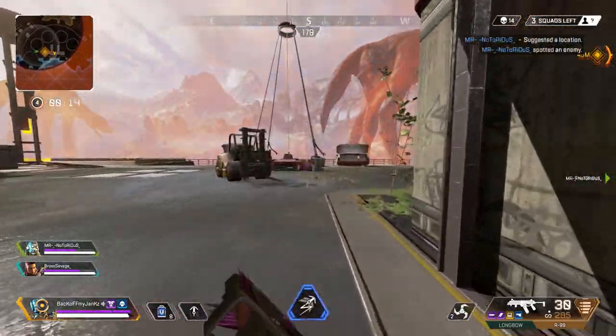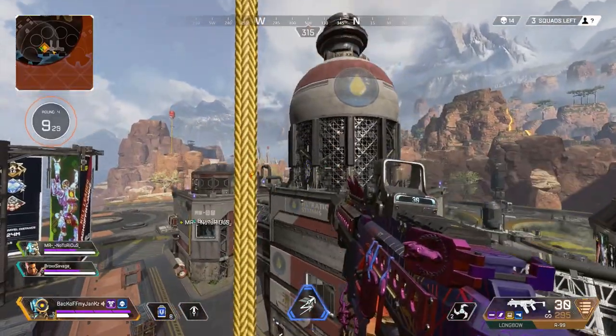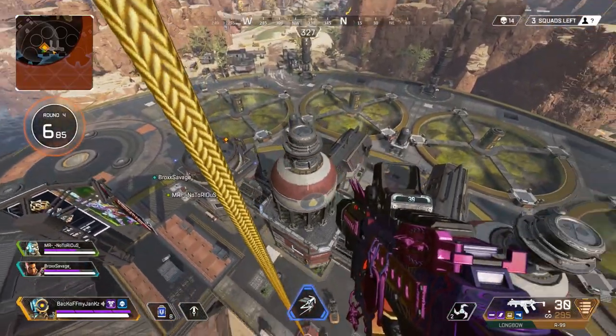I could send on them, but I kind of don't want to. So here's the thing with Pathfinder. Pathfinder's ability is amazing, right? But it's on a 15 second cooldown, so you can't.